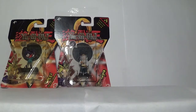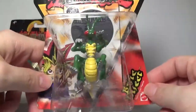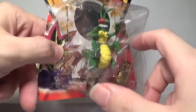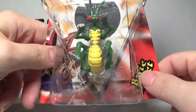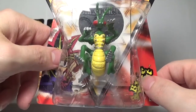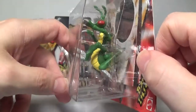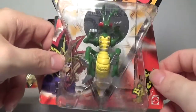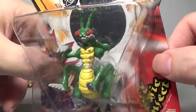Up next we have one of those more questionable miniatures — we have Basic Insect, one of Weevil's cards. Not really one of his most powerful, but this was a card used by Weevil. I question as to why they made it because it is definitely not an iconic card. It is definitely a bug — a giant insect. I don't know if this is more of a grasshopper or praying mantis style bug, but it is kind of cool. It has eight studded nipples right there.